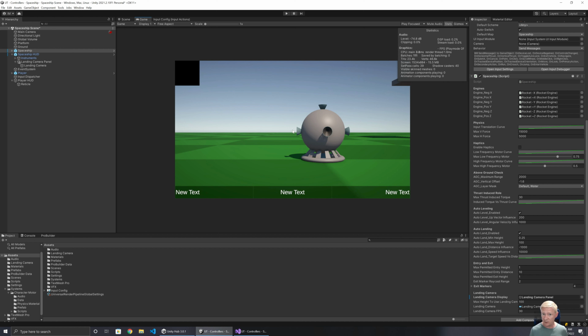So we've got the ability now to enter and exit the spaceship. That's switching HUDs as well. That's enforcing constraints and some basic checks there to ensure that we're not exiting the spaceship when it is way, way, way up in the air. So we've got some little safety nets there.